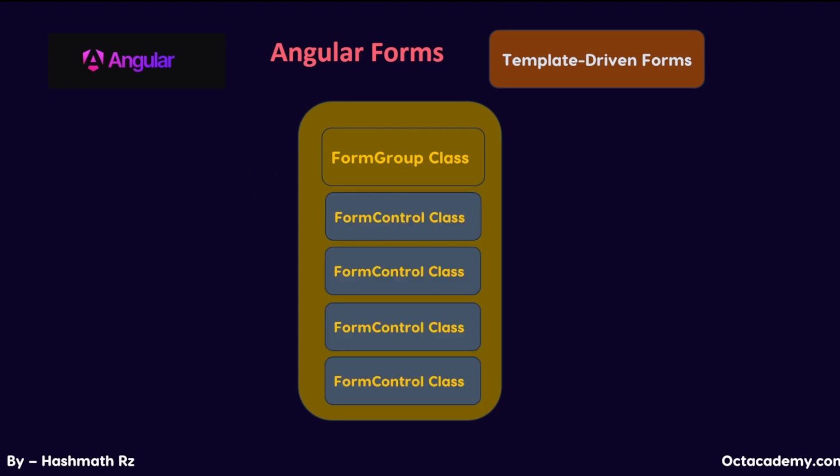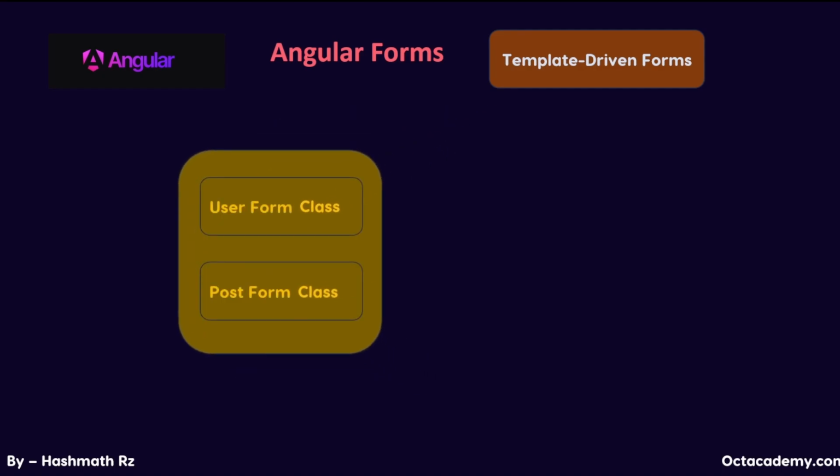Additionally, we can also have multiple form group instances within an Angular application. For example, think that if we have another form like a new post form, that form would also be managed by a separate form group. Each input field in that form would have its own instance of form control. I hope that makes sense. And guys, one more thing, don't get confused between this FormControl and FormGroup and the CSS classes like form-group and form-control. Here we are talking about TypeScript classes provided by Angular. So remember this, okay?